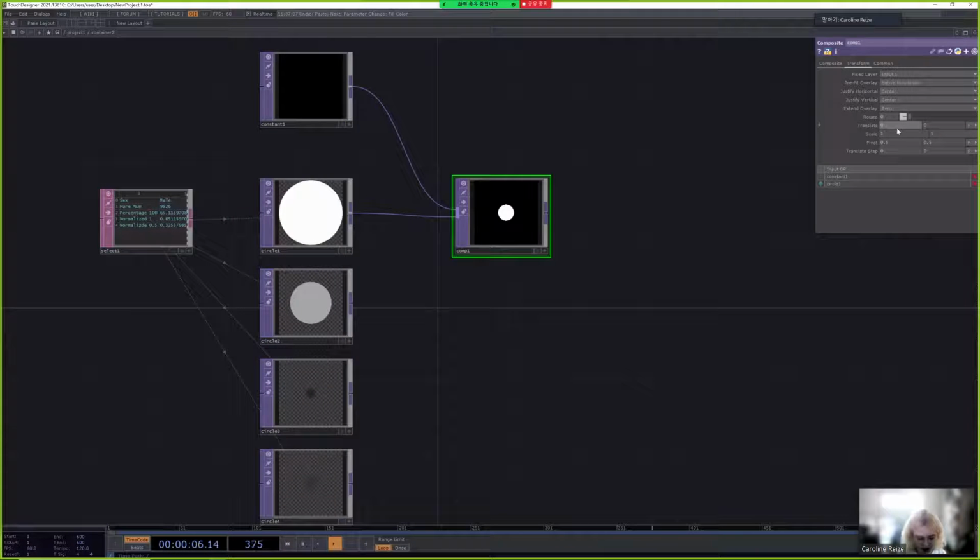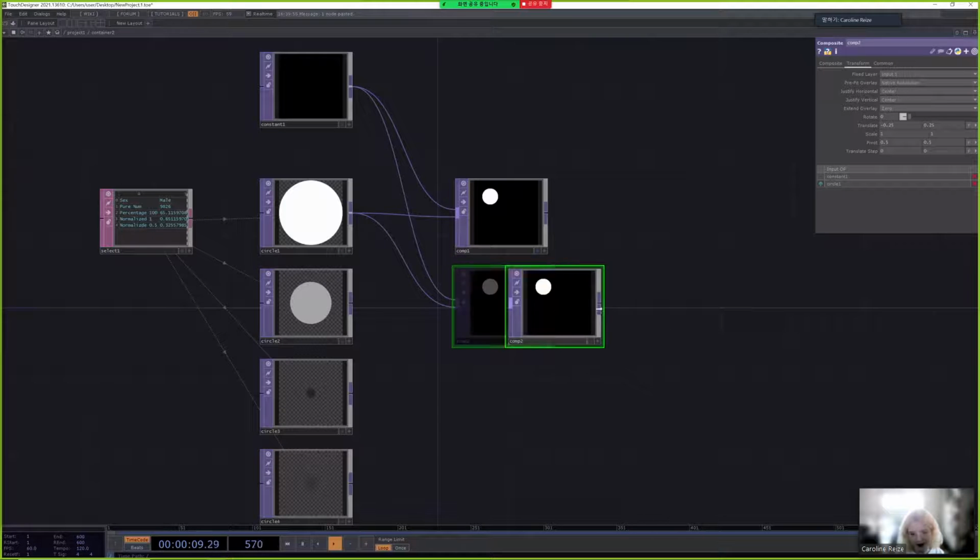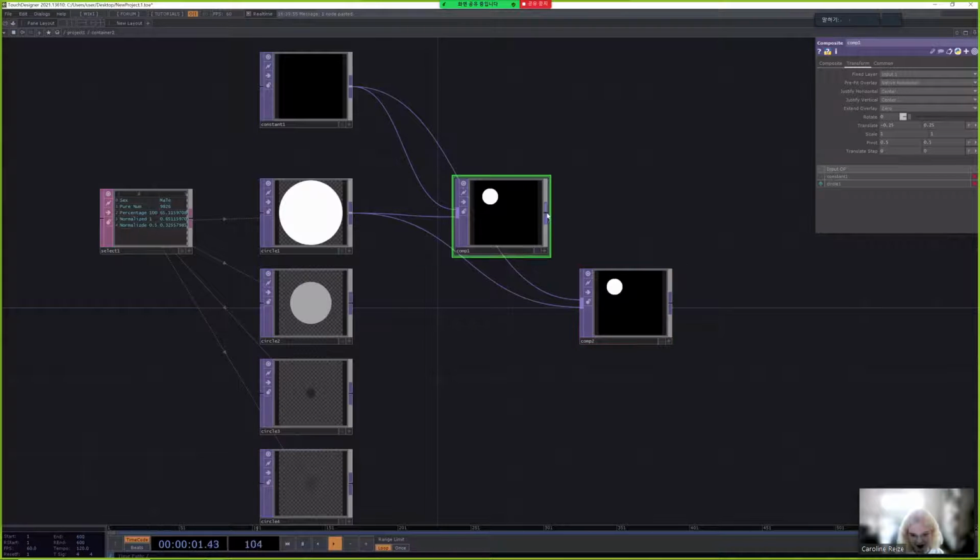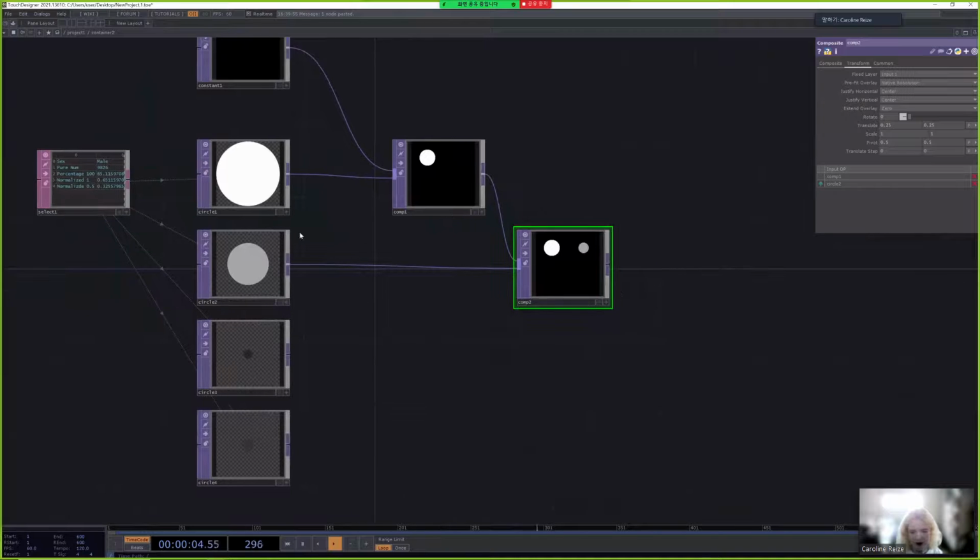And then I'm gonna move this a little bit to this corner over here. And I'm gonna repeat this step and also arrange the other circles on here. Change the position a little bit. So this circle goes over here.